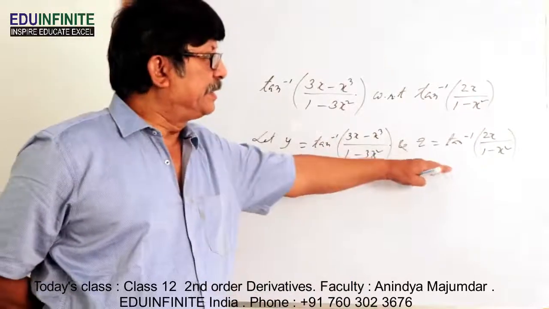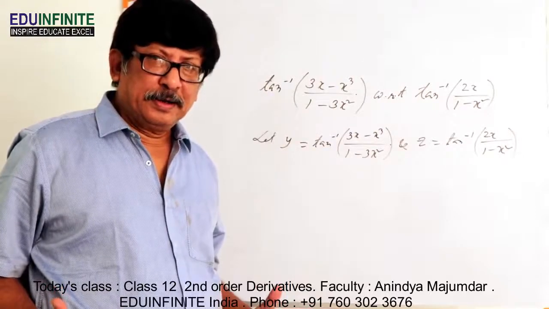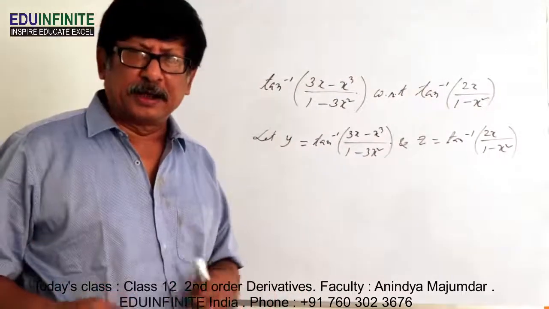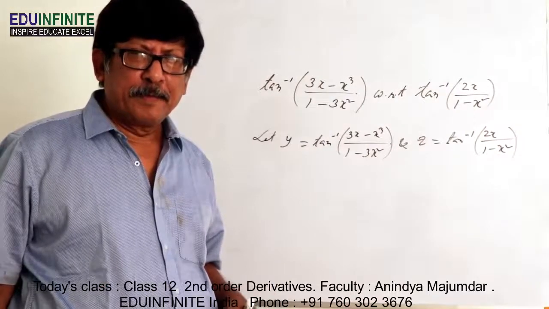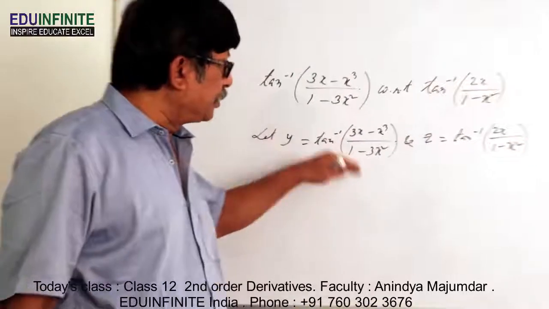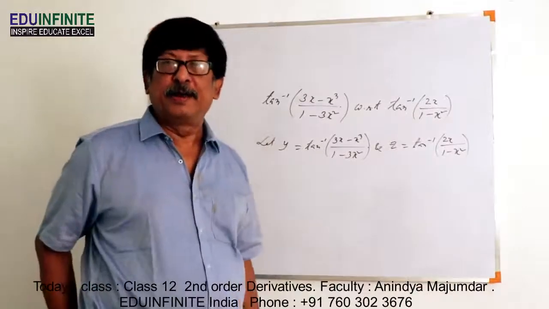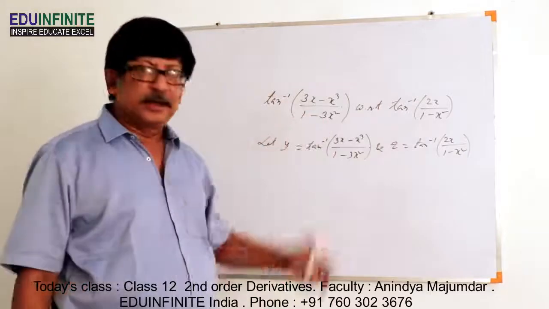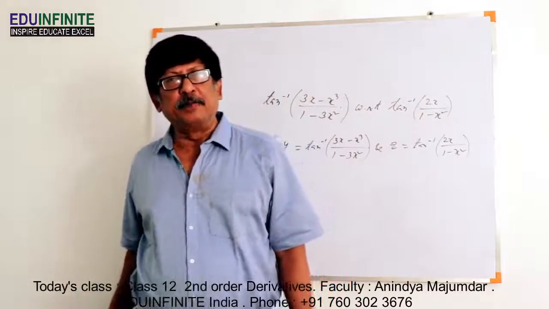Achha, just one question. When I write this, it is what type of function? Is it explicit, implicit function? It will come under that, or any other classification? What kind of presentation is this? What kind of function have I converted? Y in terms of x, z is also in terms of x, I have to find dy dz. This is parametric. Apparently it doesn't seem to be a parametric one, but when you write it in this form, both y and z are expressed in terms of the parameter x.